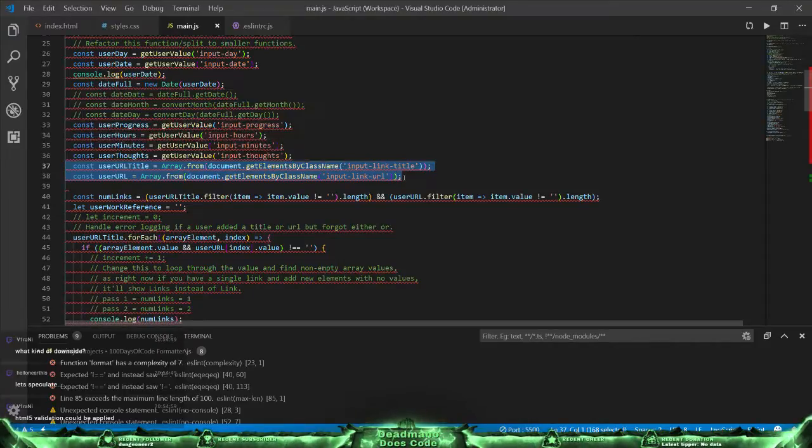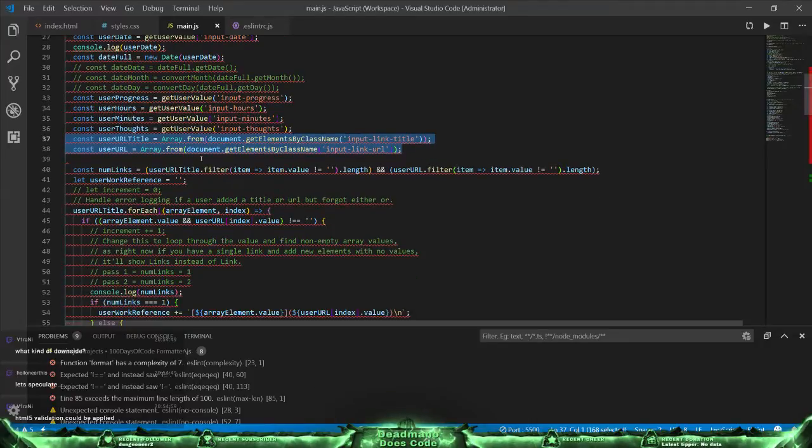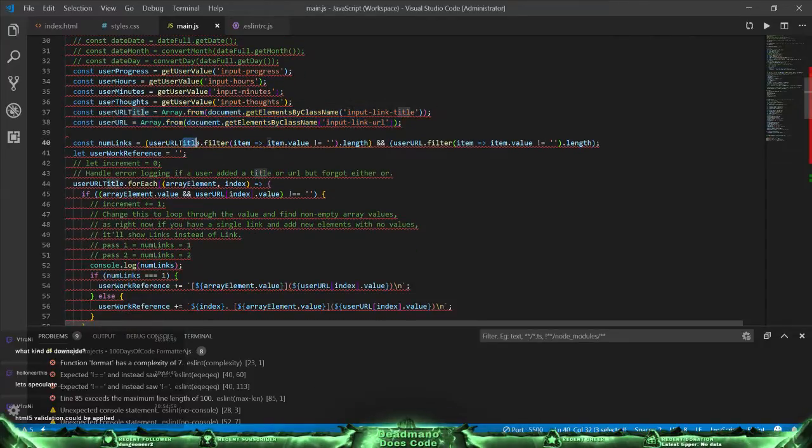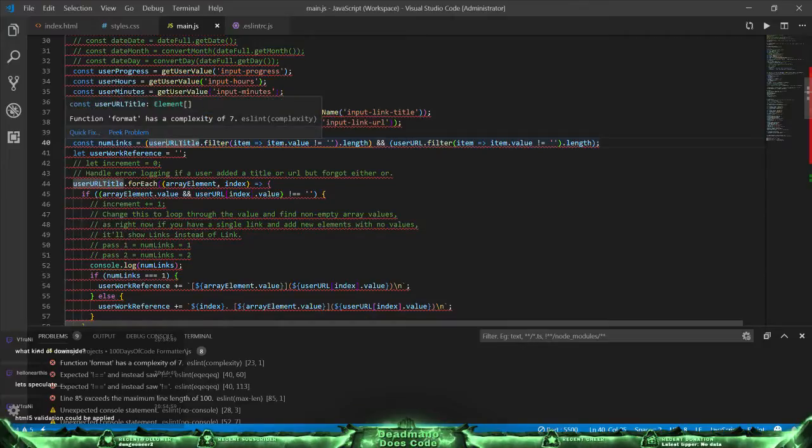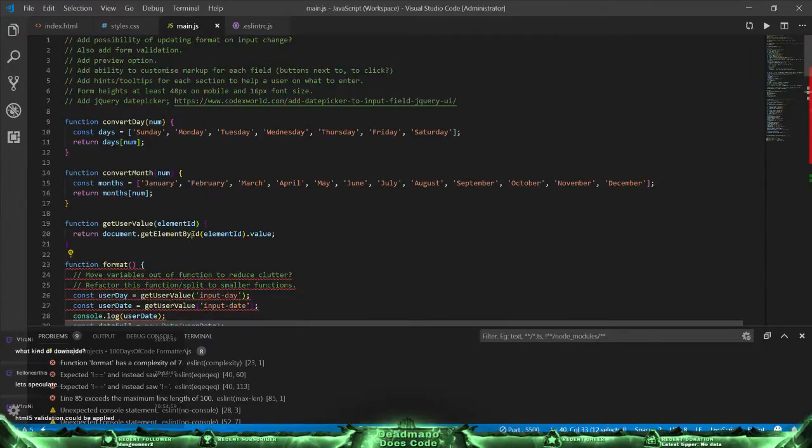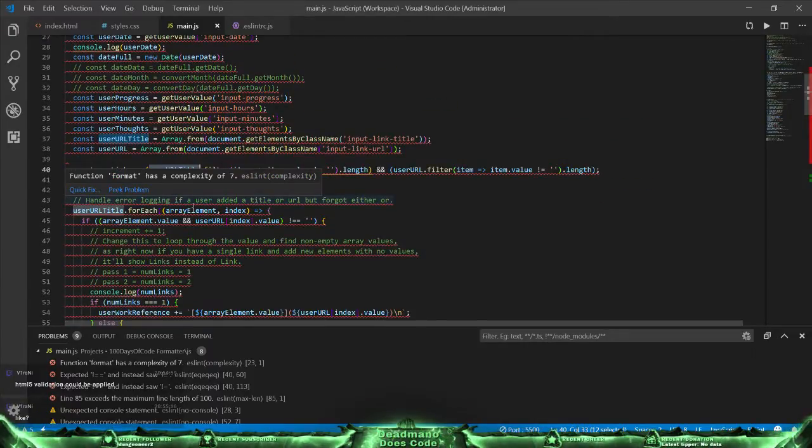HTML5 validation could be applied. Yeah, it's not about that. I will need to do other things that HTML5 validation can't do. So I'd rather have all of them. Tooltips. I need to trigger which one it is and then have a tooltip that can also explain when you hover what that specific element does. And I'm gonna need to know each element, not filtered ones. That's why.